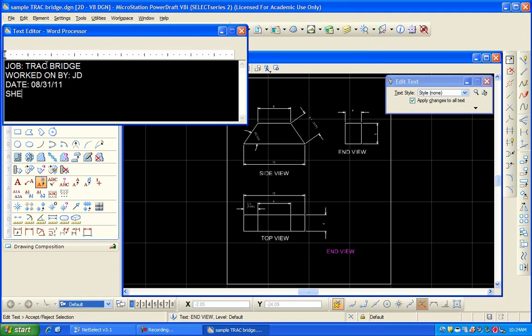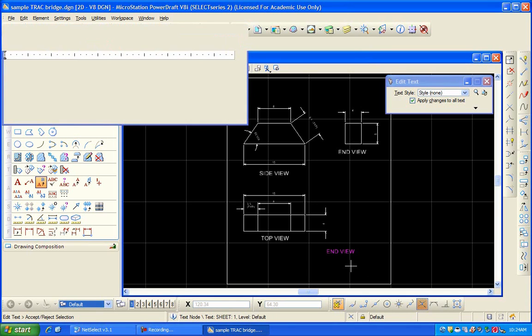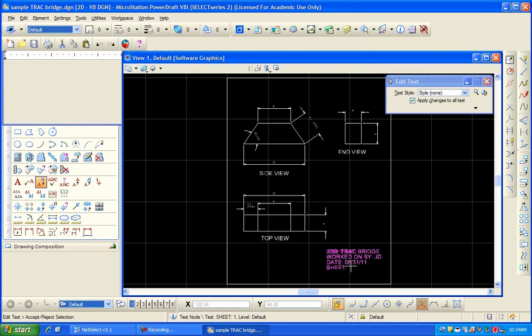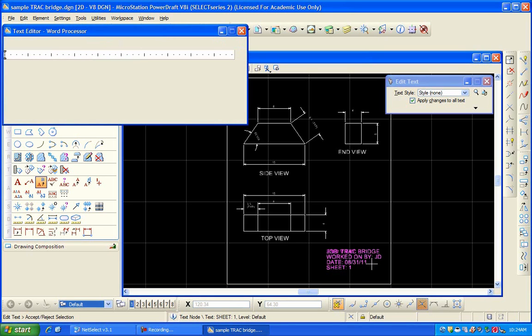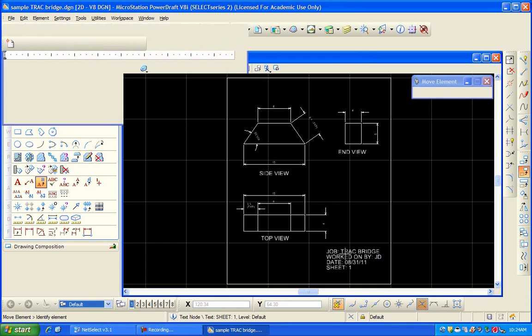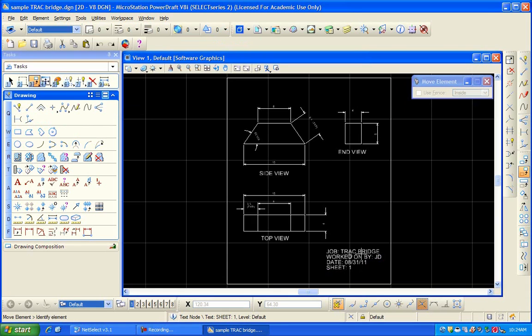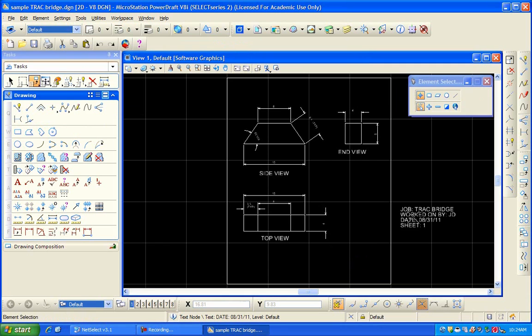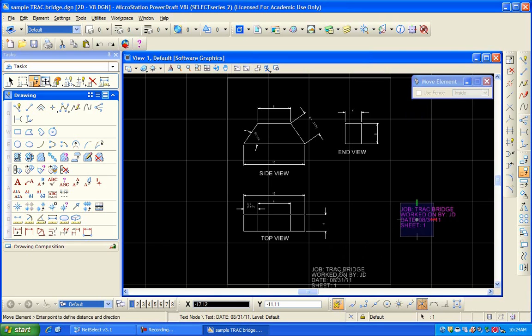And if you had multiple sheets, you know, you'd number them all different, but this is just sheet 1. Alright, so we're going to move that around a little bit differently. Sometimes it's better to move it twice. Get it right there.